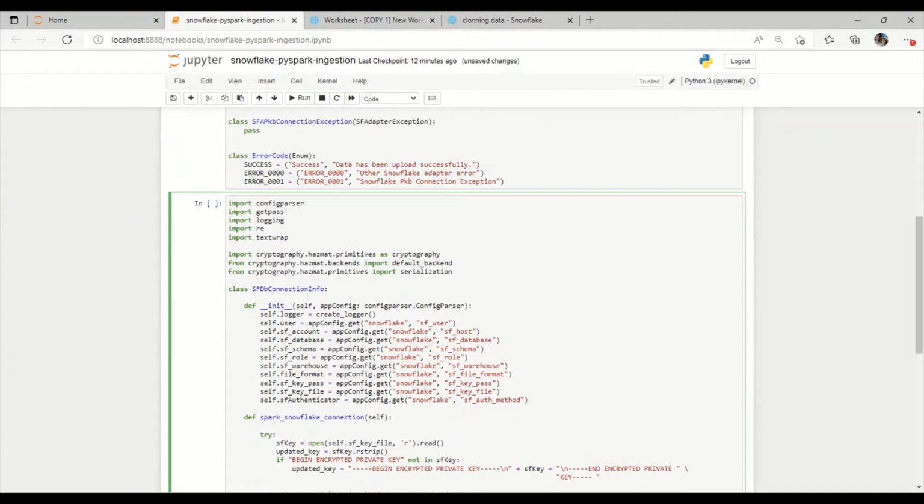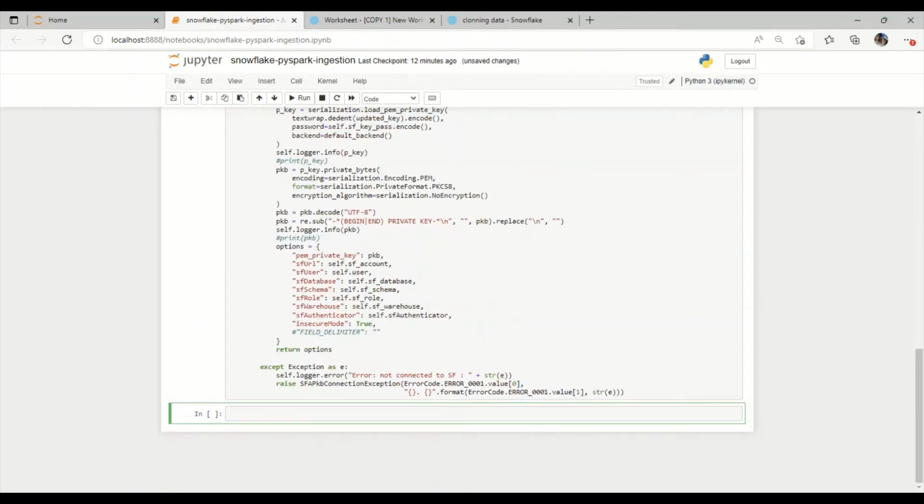From the starting, you can see I'm having these details here: the username, the hostname, database, schema, role, warehouse, format, and one more thing, I'm using the private key, so that file path and the passphrase I'm passing here. I'm also passing the authentication method. So we can understand it better.